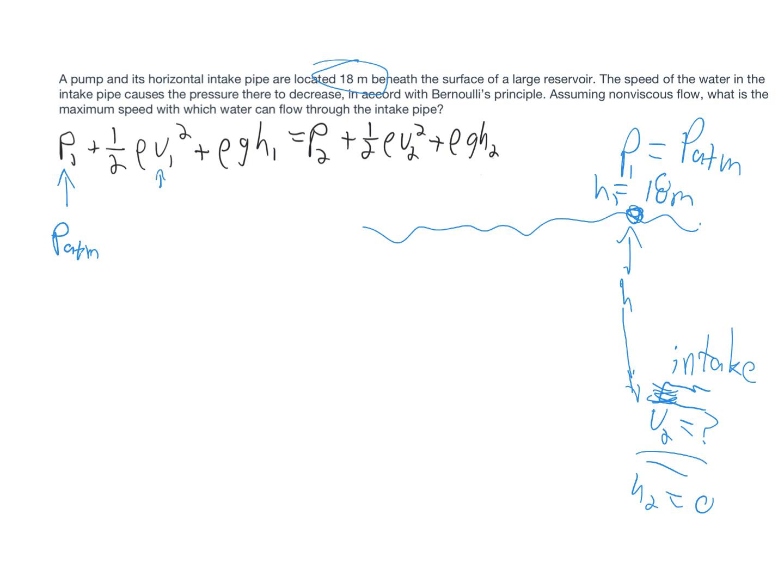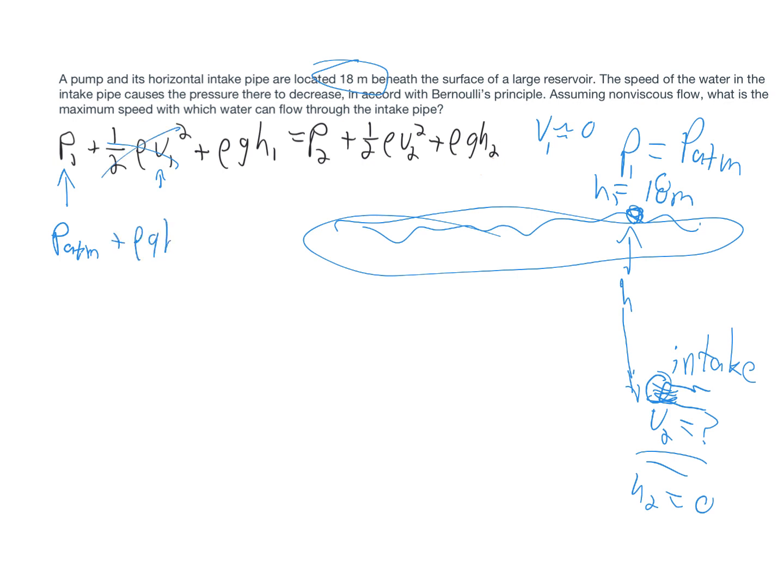V1, what is the speed of the water at the surface? Well, this is one of those ones that sometimes messes with people. But when we have this giant reservoir that we don't even know the width of, in comparison to the intake at this little pipe, you can assume when you have a large body of water like this that the relative speed of the overall body of water is going to be approximately equal to 0. There will be a little bit of movement if you're draining the entire lake as it slowly moves down, but it's going to be like 0.000001 meters per second, which can be approximated to be 0. So this term would be 0, and then we have plus rho g h1.